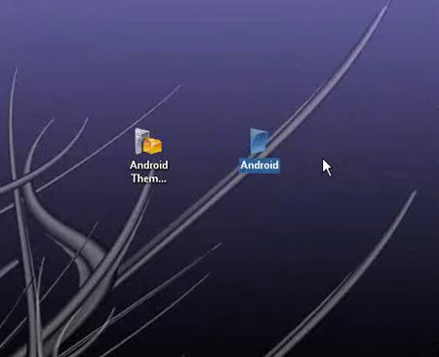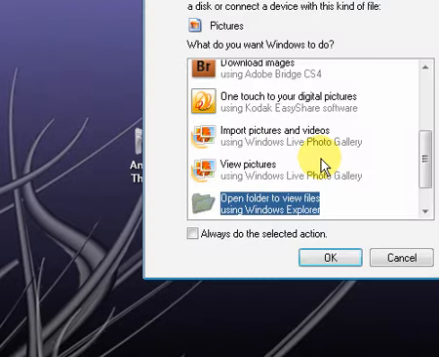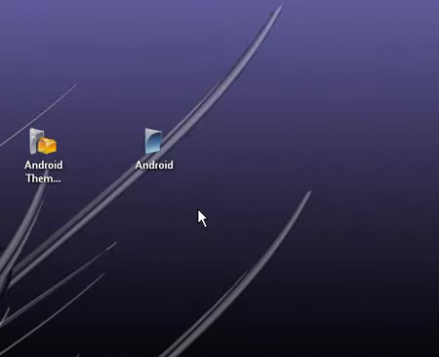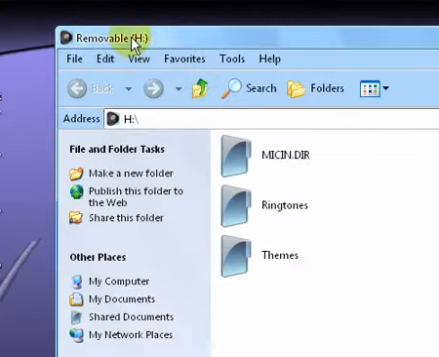Okay, so now what you need to do is make sure that your phone is set to mass storage mode, and you want to connect it to the PC via the data cable. Once you have connected the phone, the computer will make a noise letting you know that it is connected, and an autoplay box will pop up. And at the bottom of this autoplay box you'll see Open Folder to view files. Double click that, and you will see here the root of your memory card.